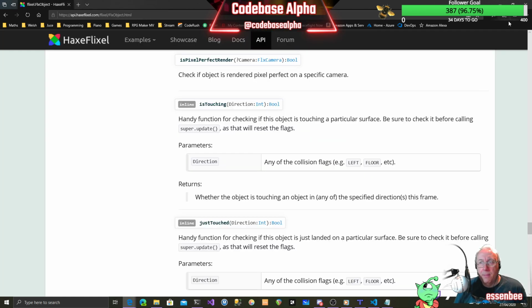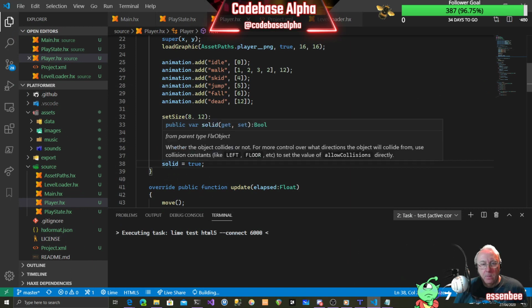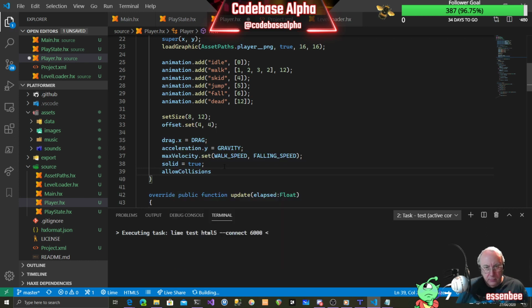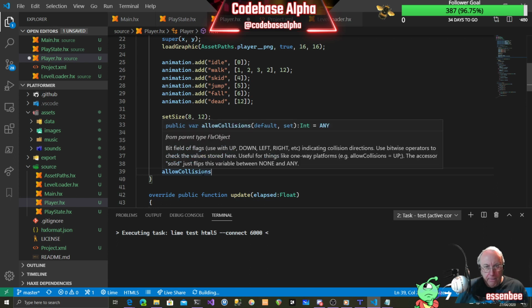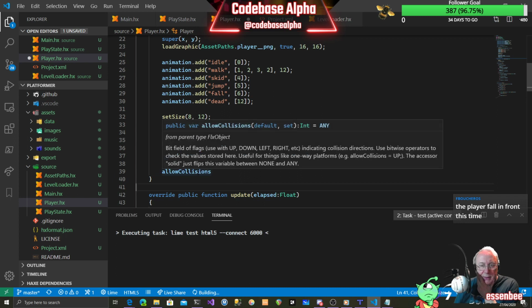No difference whatsoever. Allow collisions. That's the default, any. Okay, so that's fine. The default is any of allow collisions. The accessor solid just flips this variable between none and any.